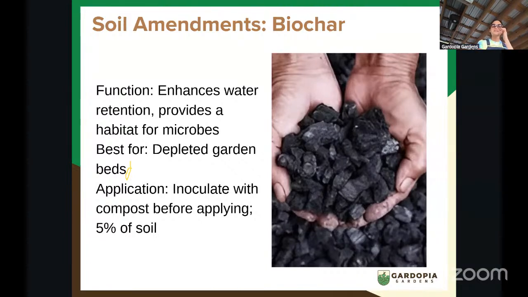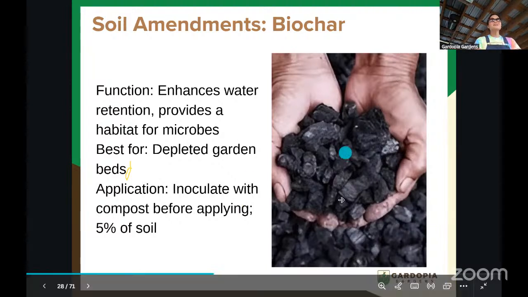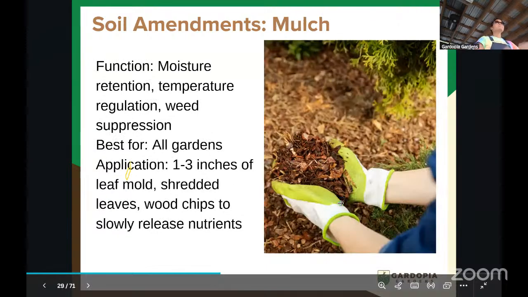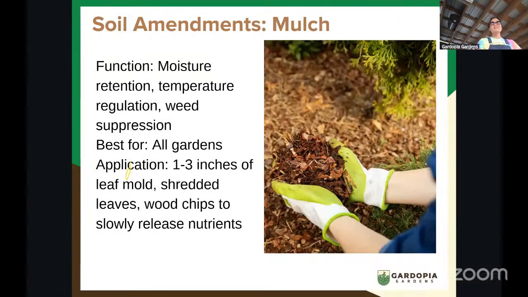For the teachers in here, I know y'all understand. She actually said that if you're going to be adding, she doesn't see a rhyme or reason to biochar because whenever you add compost, it already adds all those grooves that biology can live in. But also biochar is wood. She was pretty much like, why don't you just add old pieces of wood into your soil and it'll do the exact same thing. And so she was like, why waste your money pretty much? And so I can understand both ways, but I have seen that there are quite a bit of things that live in biochar. So, mulch is another soil amendment, right?